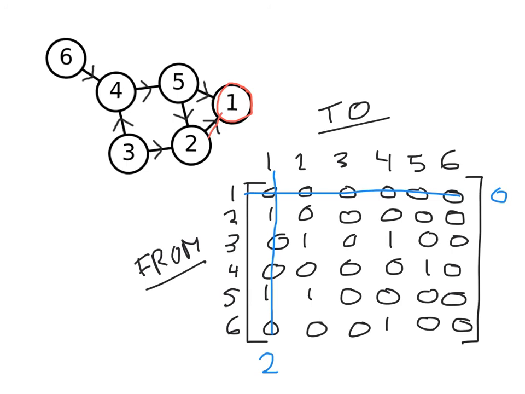It could be if we had an edge going back for everyone going forth, but in a digraph it doesn't have to be. We could still have loops, we could still have parallel edges, but now we have 2 different degrees for each node. We have a from degree and a to degree. So for node 1, the degree from node 1 is 0. The degree to node 1 is 2. 2 edges going into it, 0 edges going away from it.